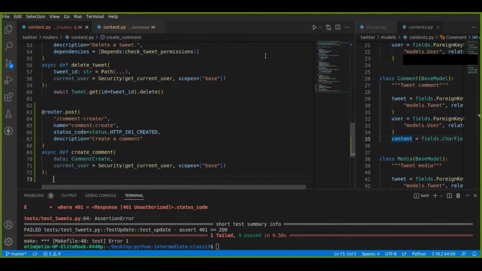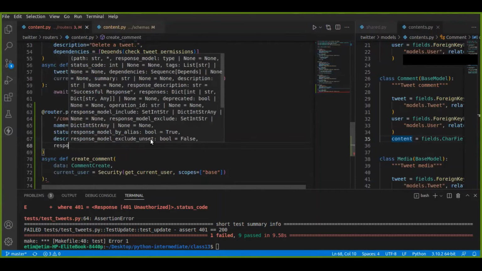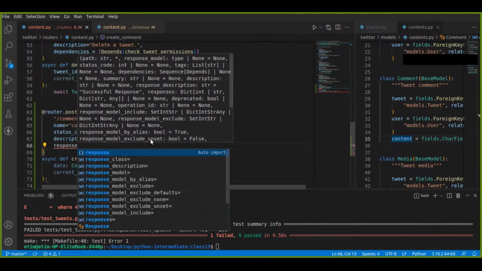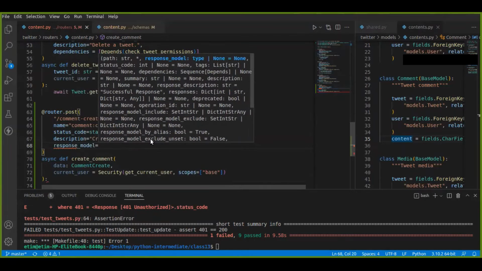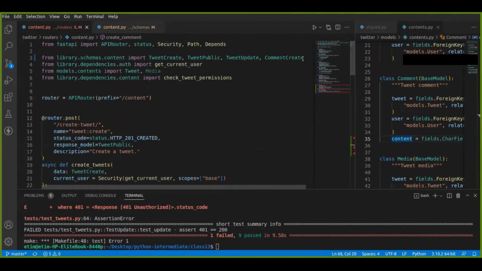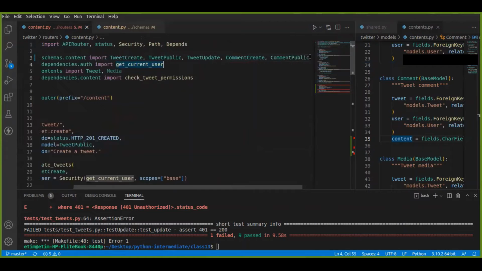The next thing we are going to do is create a comment. Oh, we forgot something. We should have the response model. Our response model should be CommentPublic.